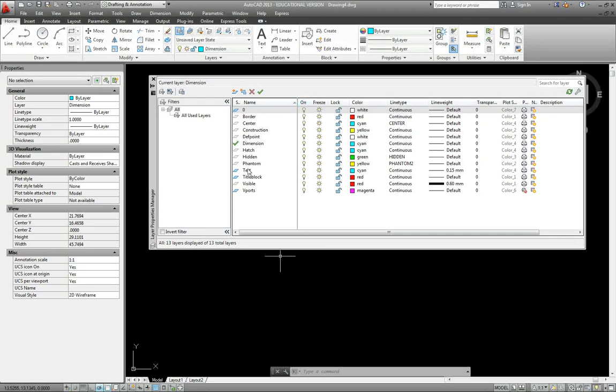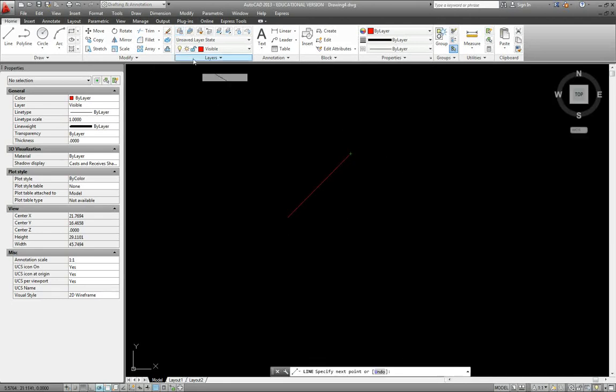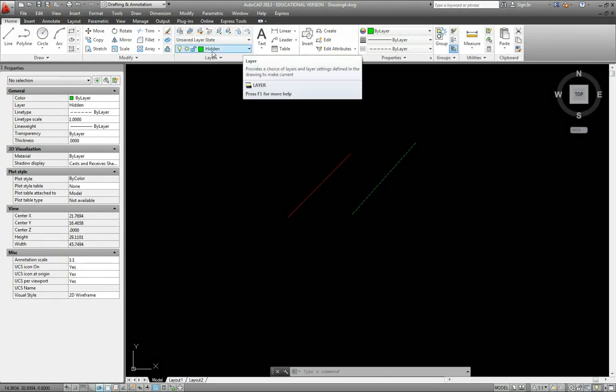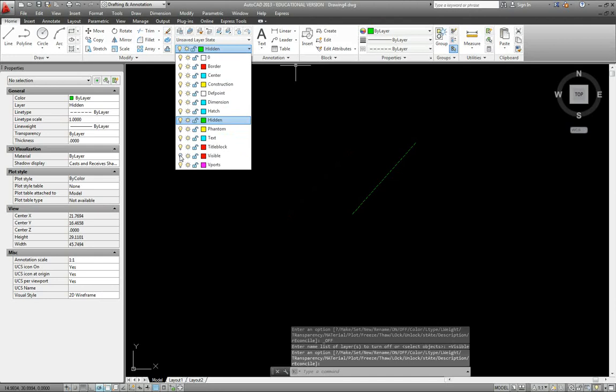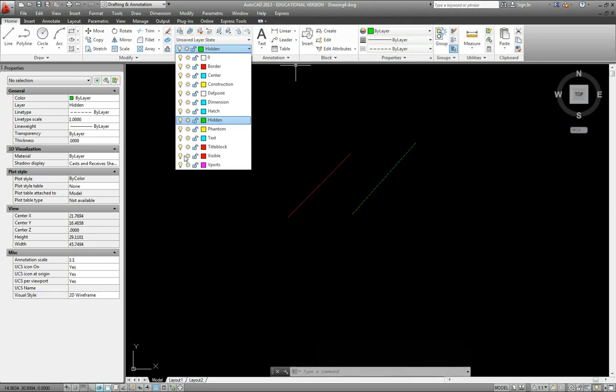Okay, so for example, if I were to make my current layer visible, or make the visible layer my current layer, and draw a line, for example, and let me just do another one in the hidden layer, and let's say I want to turn one or both off. Okay, I can use this drop down. By the way, hidden is my current layer, but I can turn the visible layer off, and you can see that it removes it from the drawing, but it's not erased. I can turn it back on. I can freeze it. I can thaw it by clicking it again, and I can lock the layer and unlock the layer. Okay, so on off is something that you will use, and what that allows you to do is to make the layer invisible, basically.